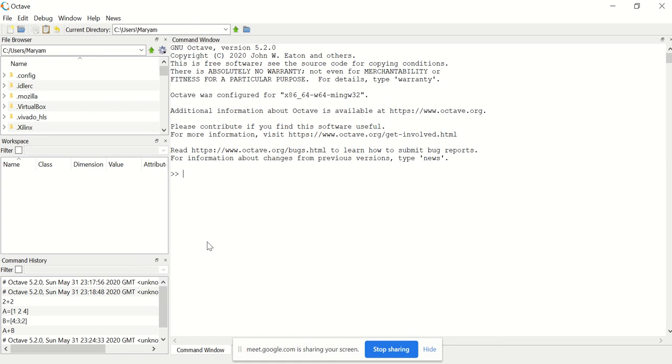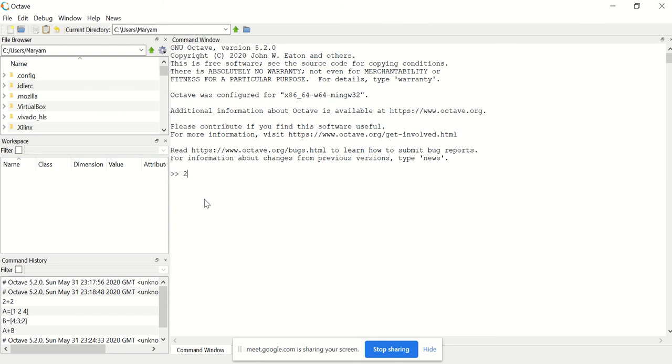You have to say, okay, this number is an integer, so save this much memory for 2, because 2 is an integer. Whereas in MATLAB, you just type 2, and by default MATLAB will know that it is an integer, and it will save some memory for it. So you don't have to explain every number to MATLAB, because MATLAB is a software for numbers. It works with numbers, so by default it does the job for you.